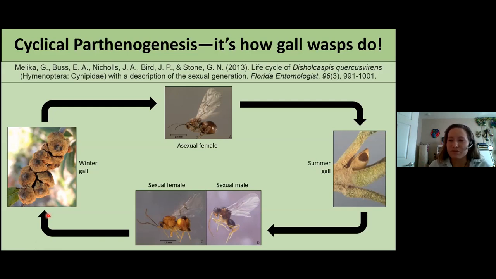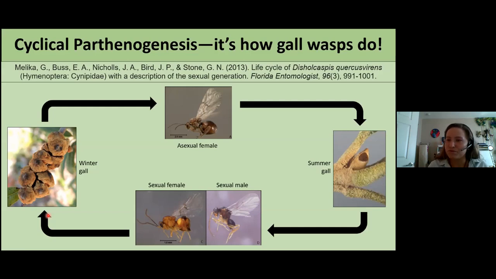With almost every gall wasp, we think that they have a cycle like this, where they have an asexual female that induces a certain type of gall, and that produces a sexual female and a sexual male, and then they produce another type of gall, and the cycle starts all over again. Some of them are even more complicated, and we're still figuring it out, but I think this is probably one of the best descriptions we have so far.